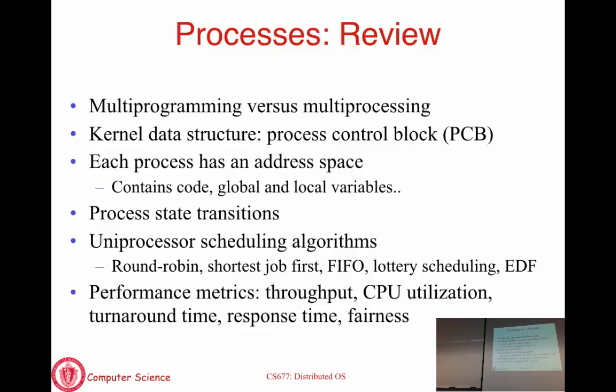Process A is run on core 1 and process B on core 2. In multi-programming, you have more than one process active, but you may have a uni-processor or a uni-core system, so they have to take turns to run. So it's not true parallelism, it's concurrency. Multi-processing gives you true parallelism. That's something to keep in mind.